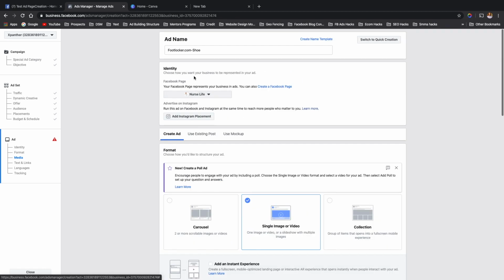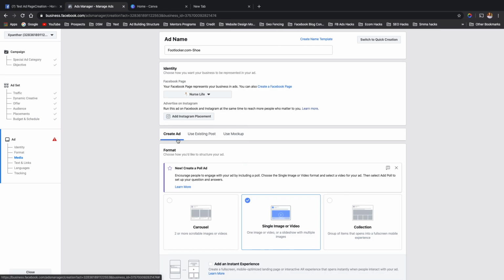Now, after you select the page, remember you already created your business page. Once you started going in there, you'll be able to get your business page to show up here. If you're having problems with your page not showing up, then ask me and I will show you how to go in there and claim your page. It's really simple. It's a couple clicks and you'll have your page.